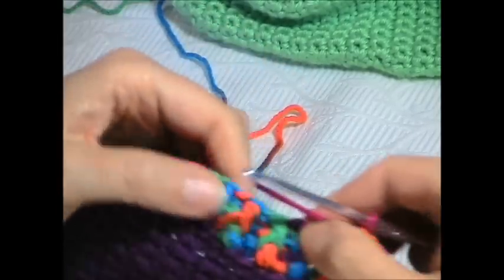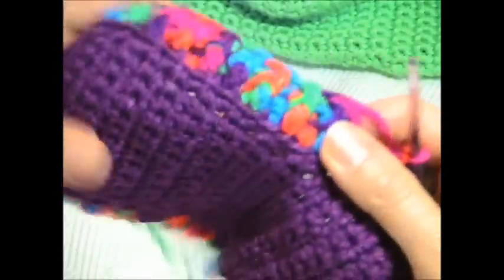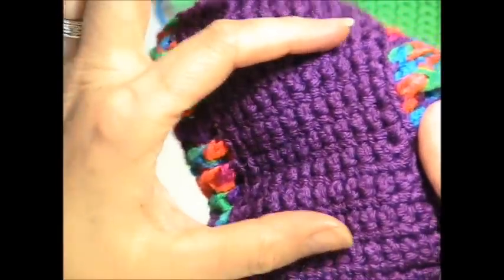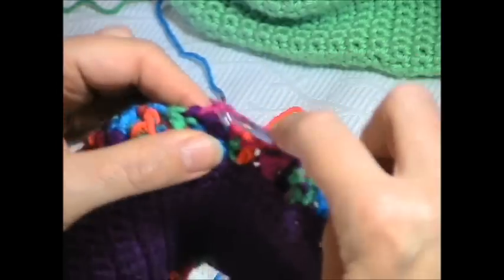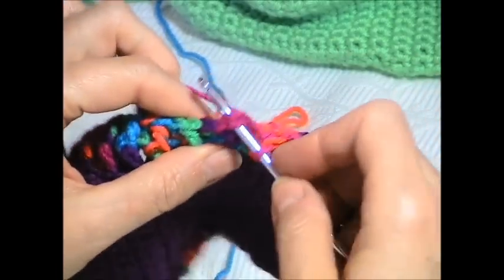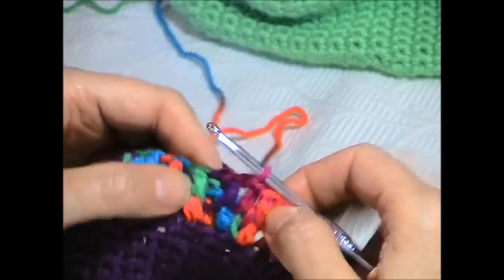And the reason why I don't really count the exact amount of stitches around is because that number is going to change according to how wide or how long you have made your sole. Sometimes it changes according to what size you're doing your slipper. So again, you just want to put your hook in around that chain three and slip stitch. You don't have to go on the top or do anything, just go right around it.